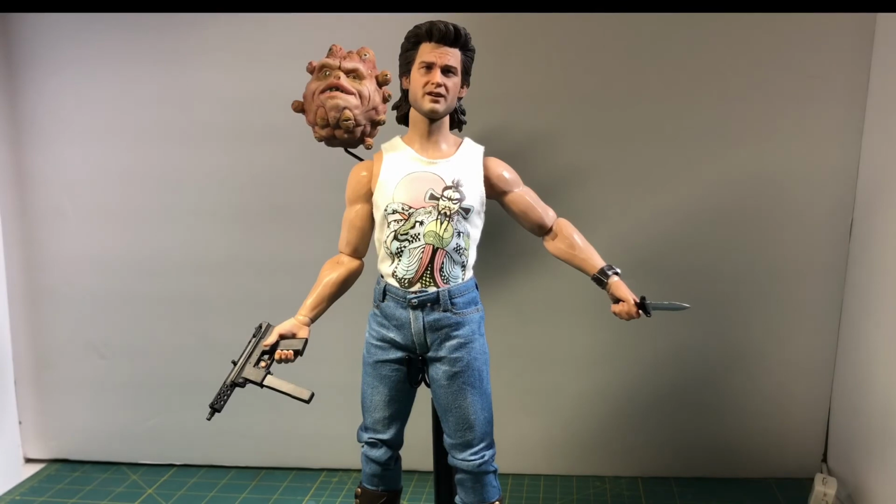All right, guys, here he is. Not the most original pose. I feel like this is pretty much the iconic pose that most people are going with. I'm yet to figure out exactly what I want to do with him. It's getting a little late for me though, so I don't have too much energy to be screwing around with him and figuring out exactly what I want. But this is essentially what I'm going to be going with, accessories wise, and the general look. He's going to be going in the cabinet pretty similar to this.